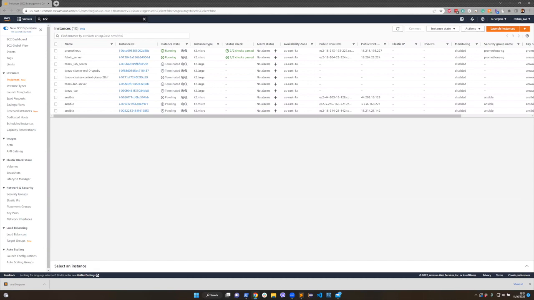You could rename these, maybe call this one Ansible node 1 and Ansible node 2. We'll just leave this one as Ansible and we'll just rename the other 2. Now this first one would be your control node, so like your master node is going to be this one, whereas the worker nodes are going to be these 2.